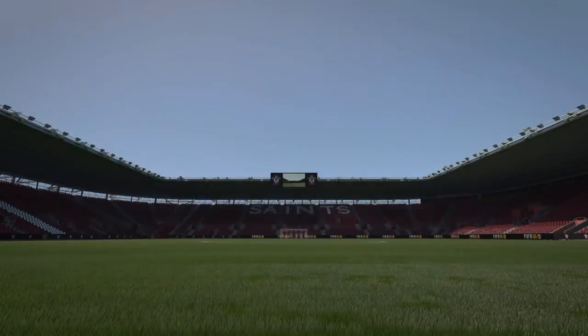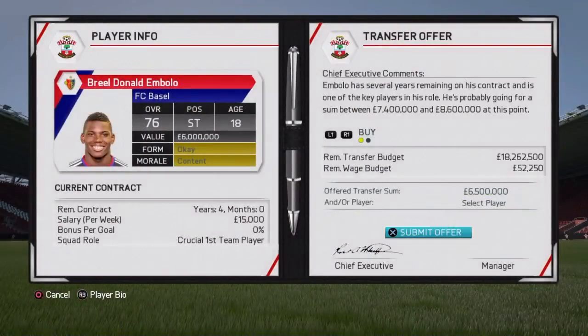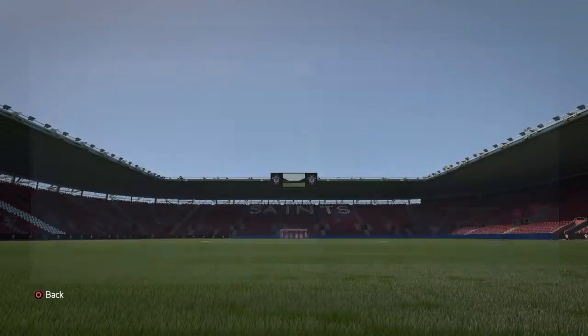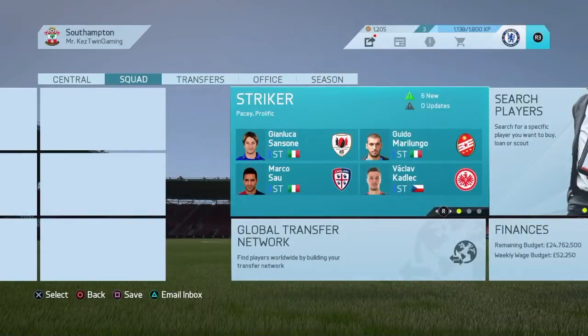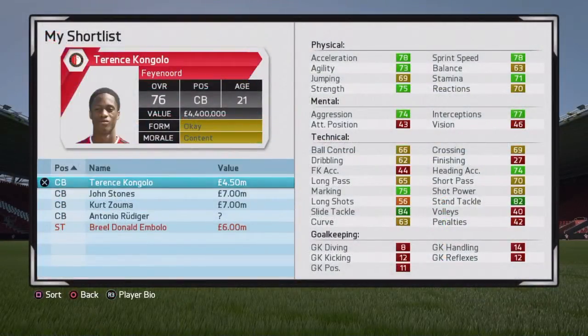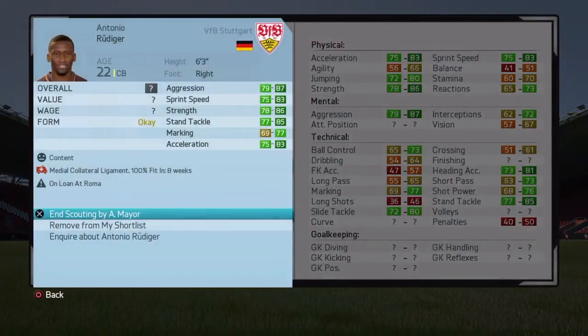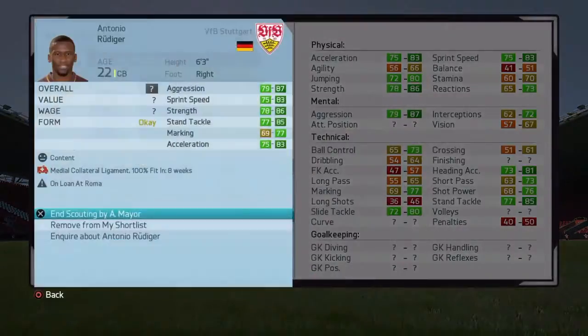This one, we can't accept because the player's too valuable to him. So we're gonna put in a 6.5 million offer for Mbolo, because I know he's a good player. He might even get into the first team. Depends how good he is, but with the signing of Dybala, I really can't see it happening. So, okay, all the scout reports are done on the 3 centre backs we were on about earlier. I added Rudiger as well, but the only reason I found him is because he's injured for 2 months. So, I might sign him, but I don't know. I'm scouting him at the moment, so not yet.